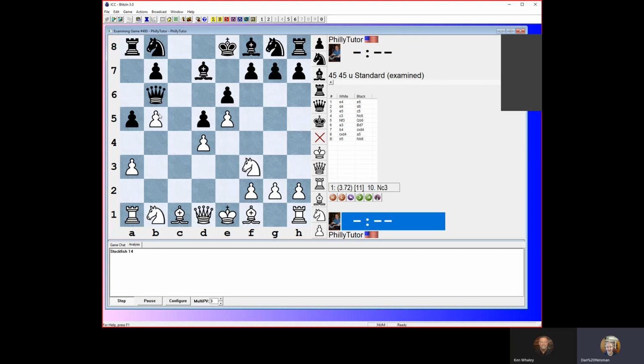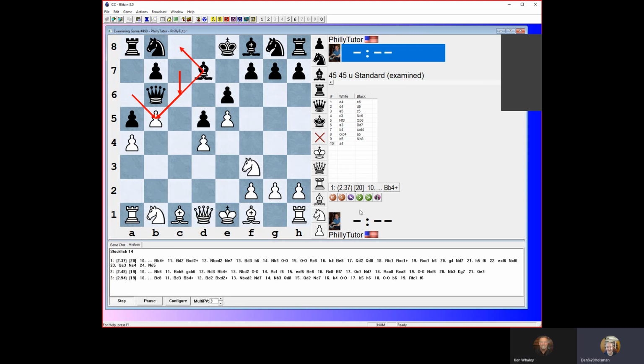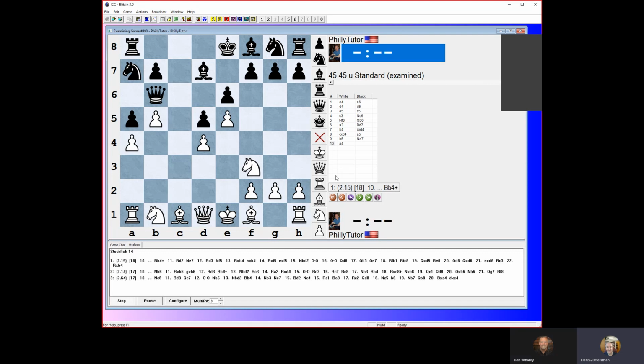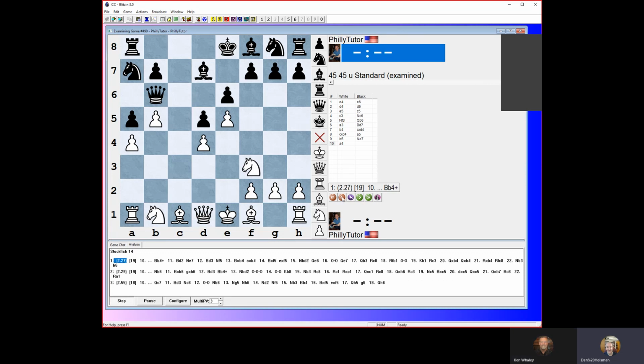But he has the same problem. If he goes here, you play here, and there's no more break moves on these pawns. And the bishop can't get out, and if the bishop can't get out, then the knight can't get out. And if you play knight here, then pawn here guards it, and there's no way to break it up. So this is pretty much a winning advantage for white already if he does that.